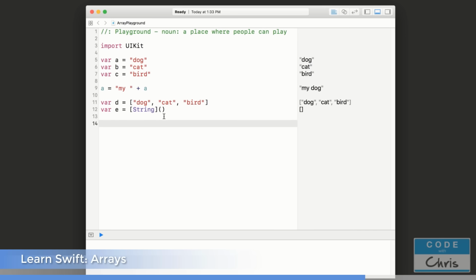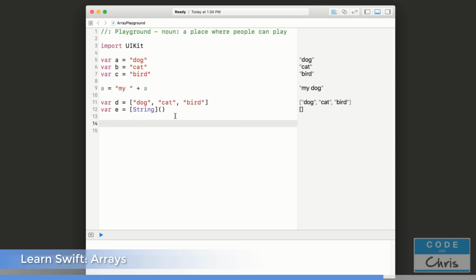Now, if you're going to create an empty array like this, you better be able to add data to that array, right? So what makes arrays really useful is that you can add and remove data from that collection. So I can add or remove from this collection right here. I can add or remove from this collection here. Let me just show you how to do that. There are a couple of different ways.